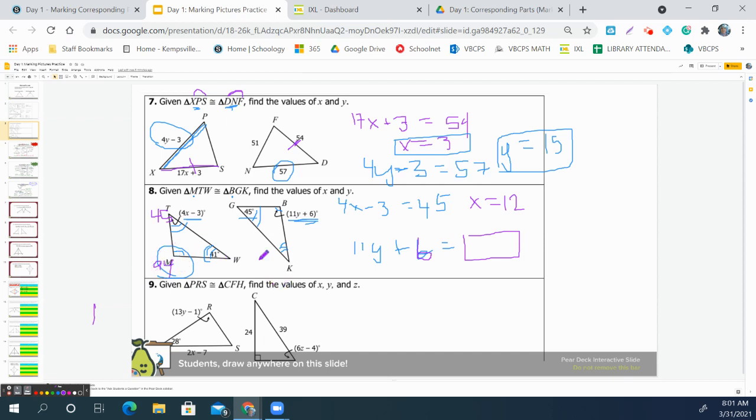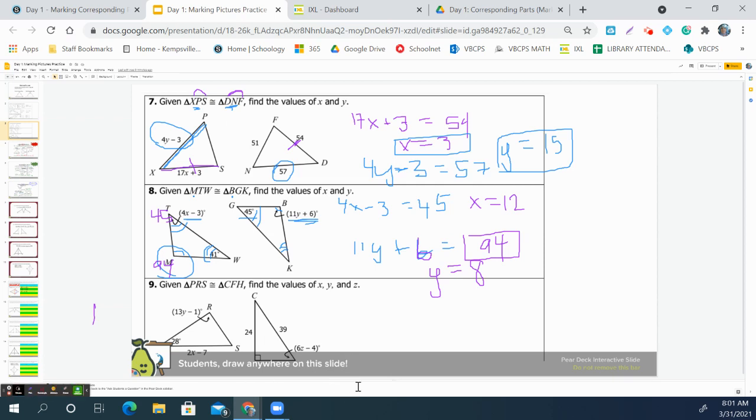You've got to do that triangle sum before you can set it equal to this 11y plus 6 in order to subtract 6 and divide by 11. So if x equals 12, y equals what? 94 minus 6 divided by 11. 8. Okay, lots of steps here. It's going to bring everything together. So it started crazy easy on the last slide because you got to be perfect with all of those things in order to do all of this hard stuff.